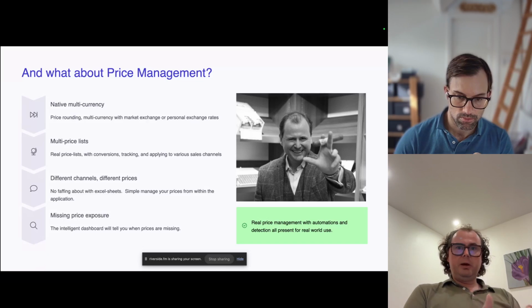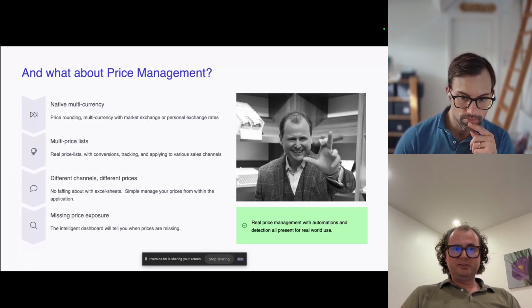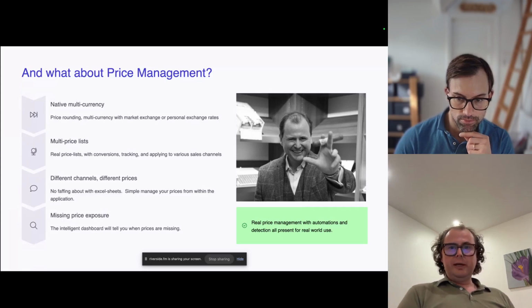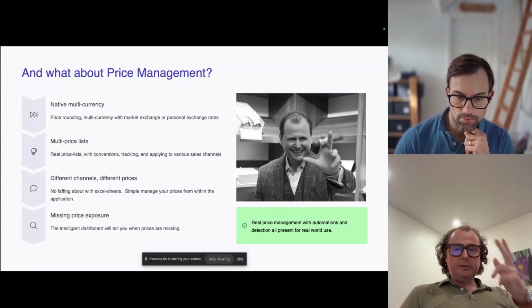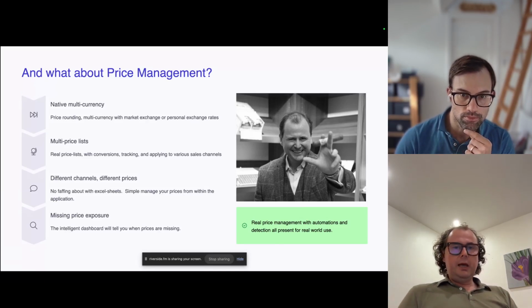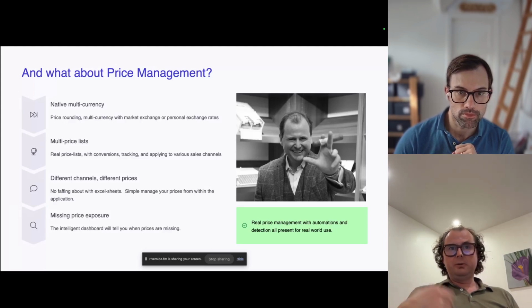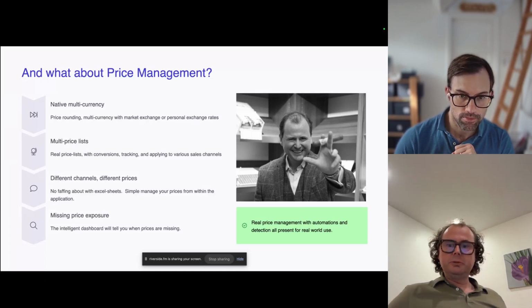And these can be applied directly on the product prices or through product price lists. Each of these price lists you can then assign to a different sales channel, but that also means that your team can manage prices from within Onesila. And if you have a very straightforward pricing strategy, you could create price lists that automatically increase or reduce prices based on the necessities of the sales channel and the region of the world that you're selling in.